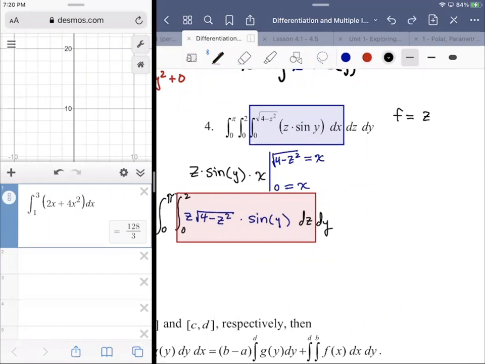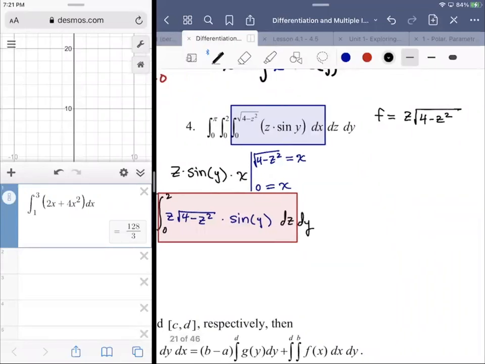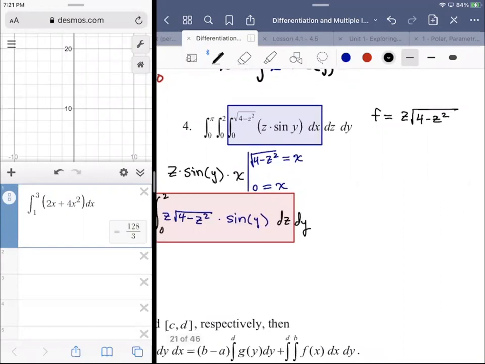So I'm just saying some function f is equal to 4 minus z squared, and I want to take the antiderivative of that. So I'm just kind of focusing on that separately. And actually, I don't even need the f equals, because then I start getting into worrying about that notation, the antiderivative being capital F and all that.